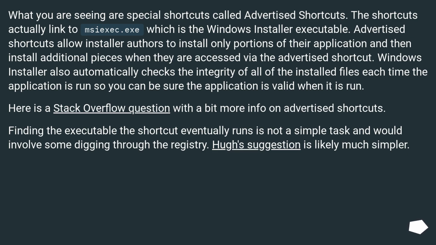What you are seeing are special shortcuts called advertised shortcuts. The shortcuts actually link to msiexec.exe, which is the Windows Installer executable. Advertised shortcuts allow installer authors to install only portions of their application and then install additional pieces when they are accessed via the advertised shortcut. Windows Installer also automatically checks the integrity of all of the installed files each time the application is run, so you can be sure the application is valid when it is run.